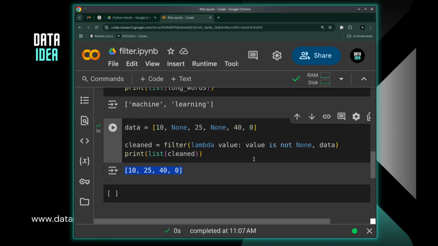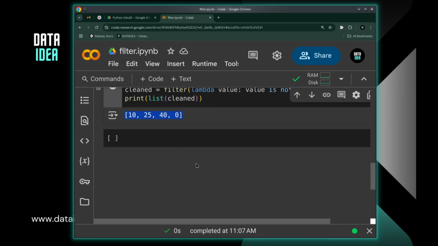And thirdly, filter functions can be used to write concise and functional code. Now, this filter function pairs up with the map and reduce functions to give a really amazing functional style workflow, so check out the videos for map and reduce functions, which are also amazing for their use cases.